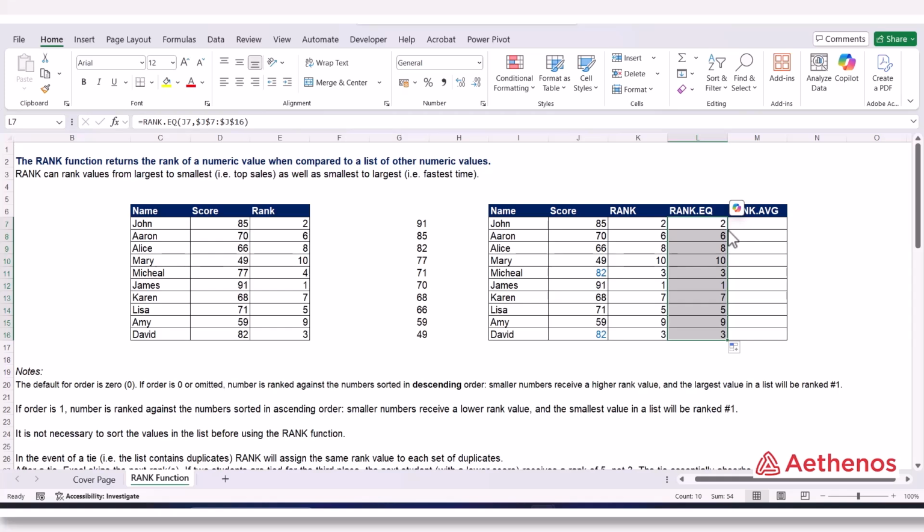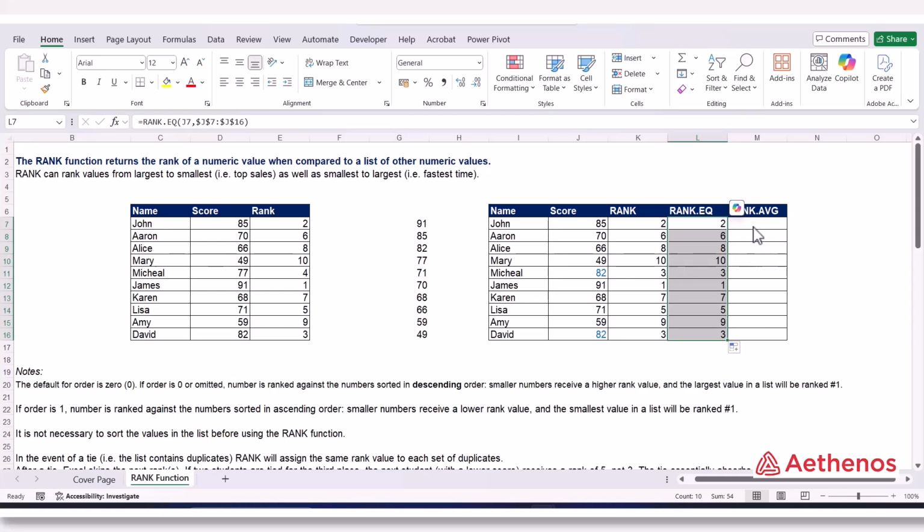So you see rank and rank EQ have done the same thing. So the results are the same basically. Only difference is that rank function will not be supported in the future. So it's always better to use the new function rank EQ.